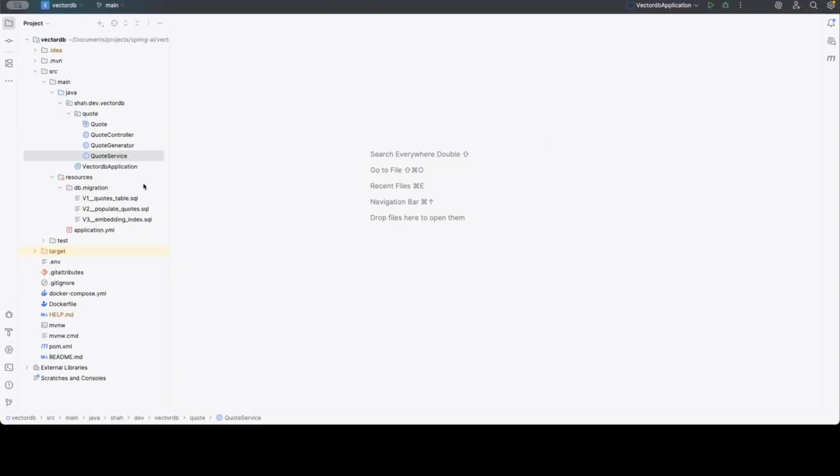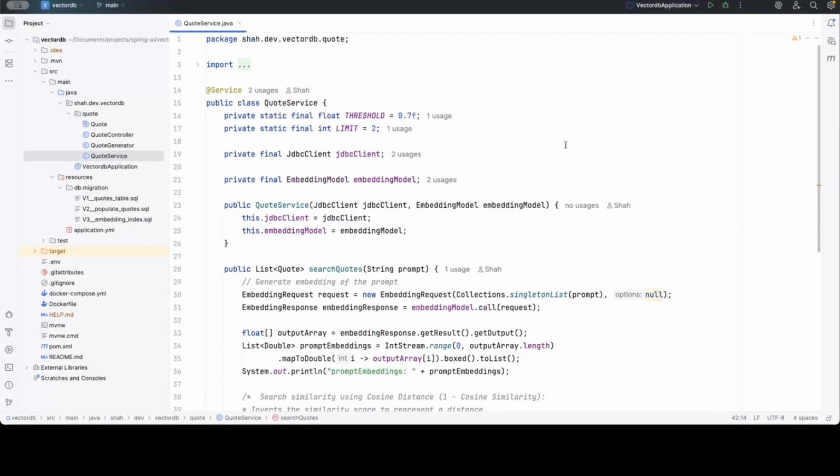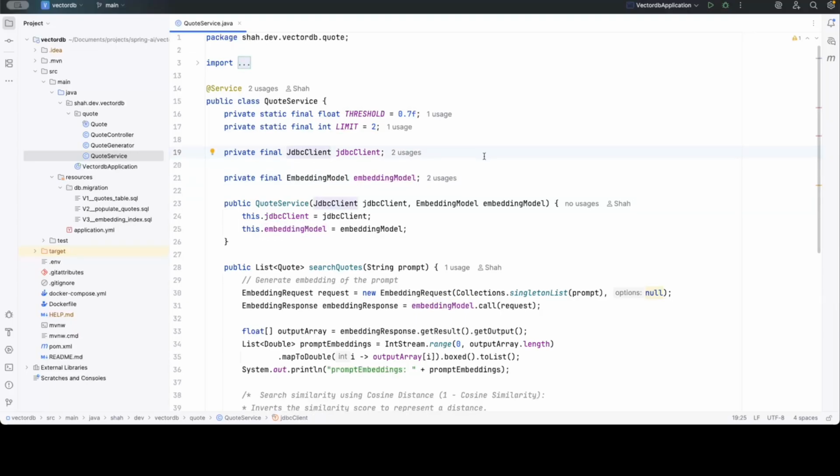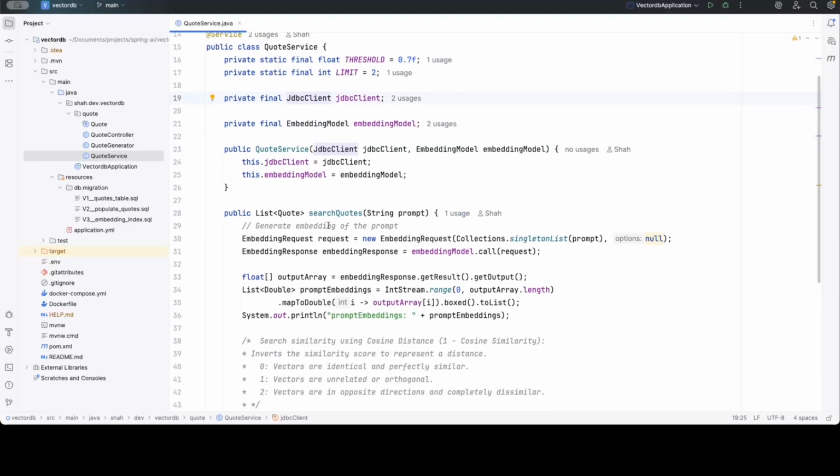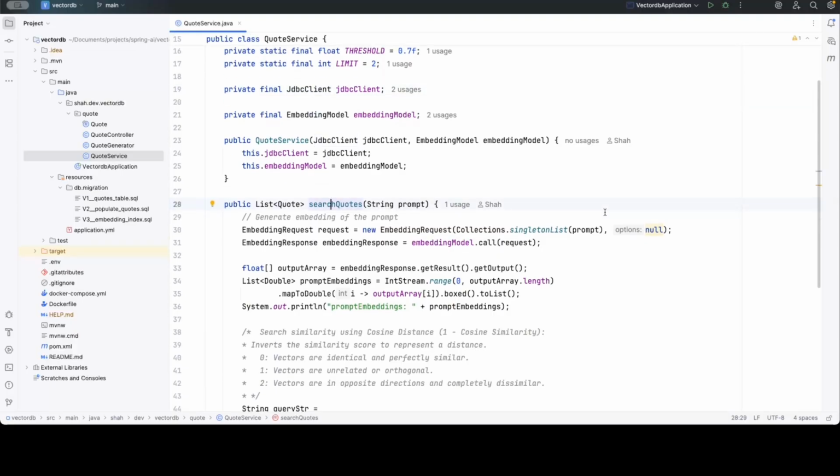We have developed one service class. One instance of the embedding model has been injected. One JDBC instance has also been created. We have declared one method, search quotes. It takes one string parameter, prompt.